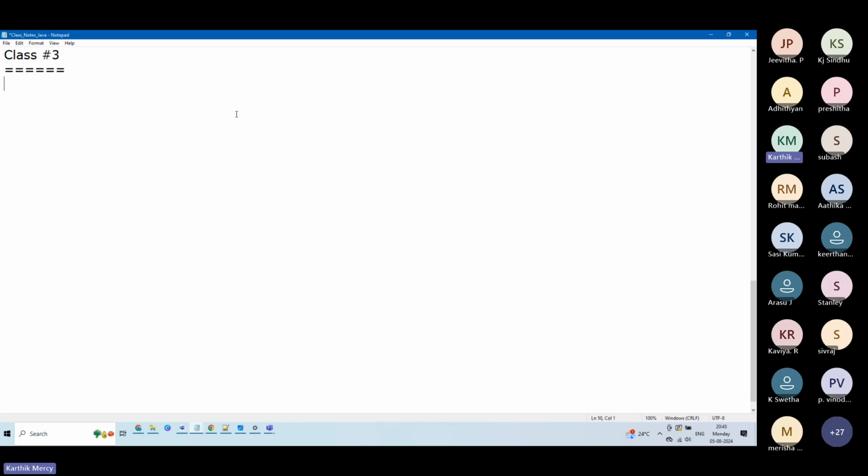Let's quickly take down the agenda for today. So what are we learning as part of today's session? Let's have a very good clarity on what we are going to do in today's session. So what is our agenda?